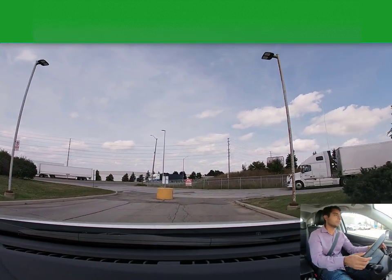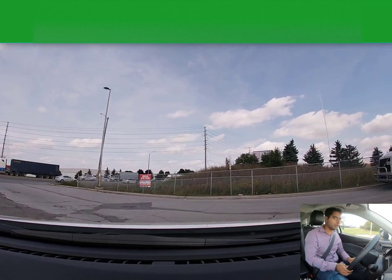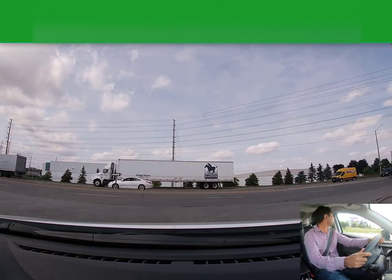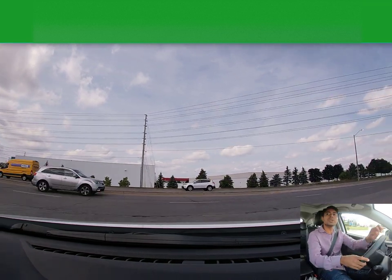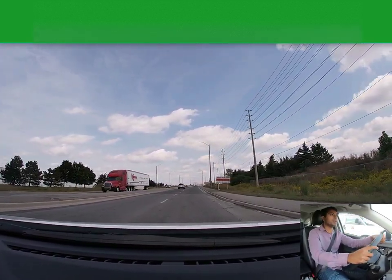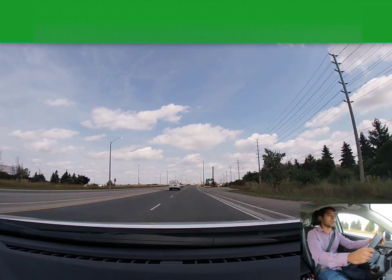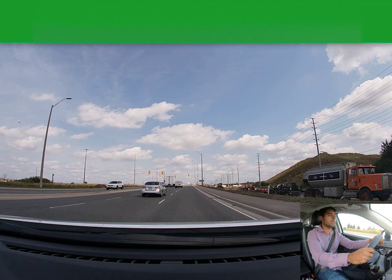From here we're gonna turn left, left signal on, and now we are slowing down, checking traffic on both sides, and now we are turning right onto the street. So right signal on. Now before you exit from a parking lot, you are required to do a full stop before the sidewalk. So complete stop is done, and now we are good to go. So when the road is clear, that's when you go. Now usually we don't see a stop sign when you exit from a parking lot, but it's like an imaginary stop sign. So you still have to stop before the sidewalk. If there is no sidewalk, then you stop before the edge of the intersection.